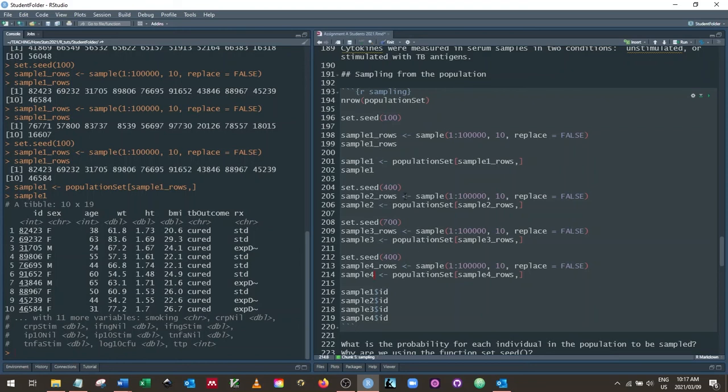So what you have to do is run this code, and then eventually over here I have this $ID, so you're just going to run this first column of the different data sets that you created, and that's just so that you can compare whether R chose the same for every sample or different ones, or maybe some of them are the same, and then I want you to understand why they are the same or why they are different. So that's what you can do now.